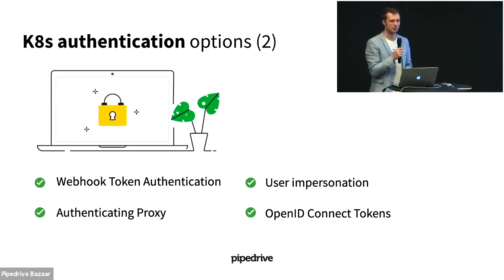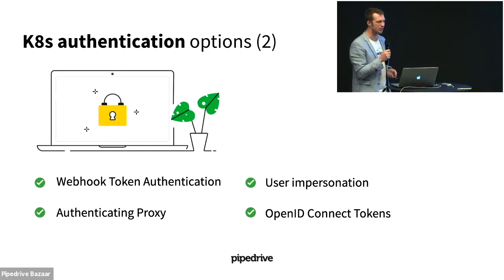Or alternative is API server sends the information to external service using webhooks to authenticate over there. But sometimes if you use managed service provider, you can't control API server. Previous methods, and including the next one, OpenID, require you have control over API server in Kubernetes. And then there is a workaround.